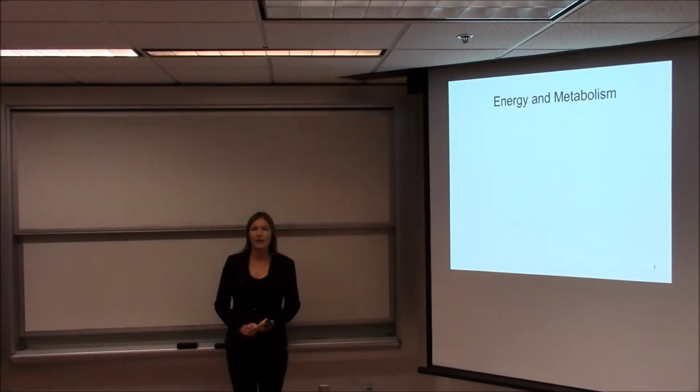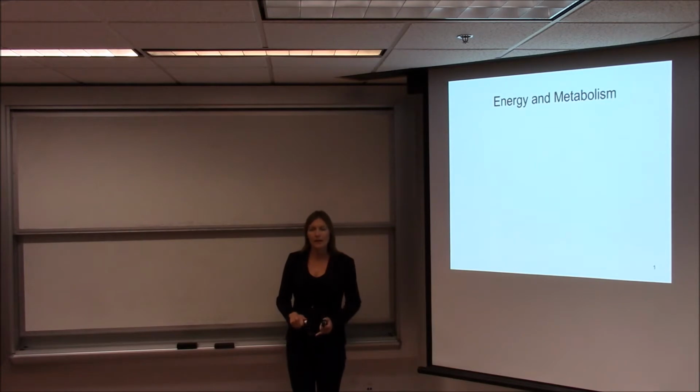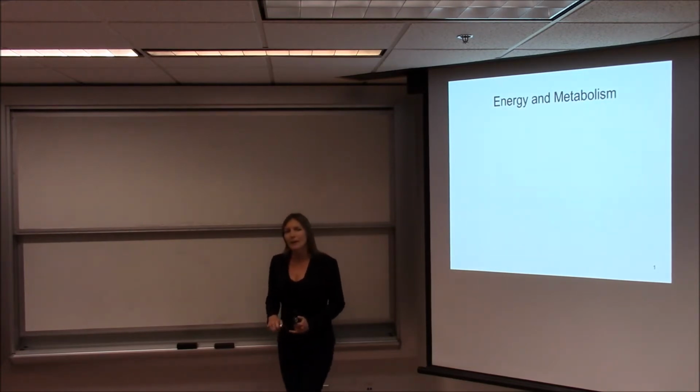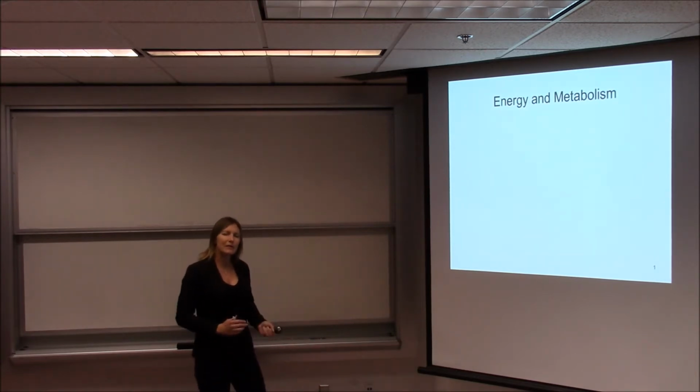We're going to start talking about energy and how cells use energy, how cells generate energy from our food. We've used the term energy a few times now already this semester. We've talked about potential energy being stored in the chemical bonds, in particular in the covalent bonds. We've talked about energy being required for active transport of materials in and out of the cell.